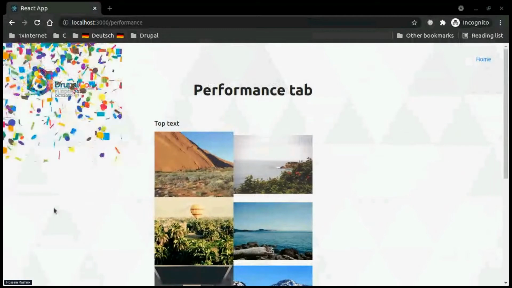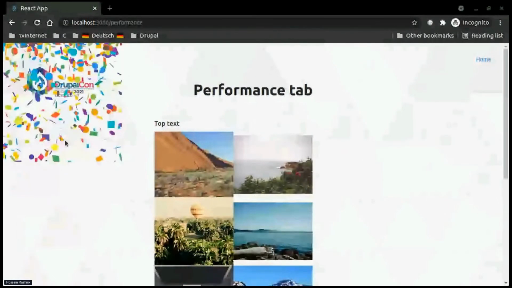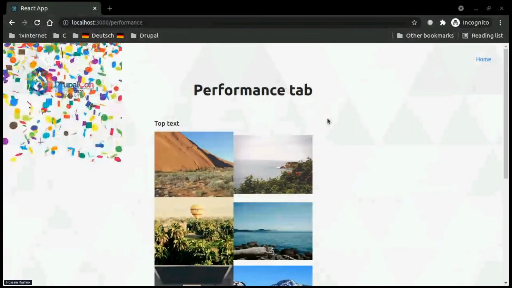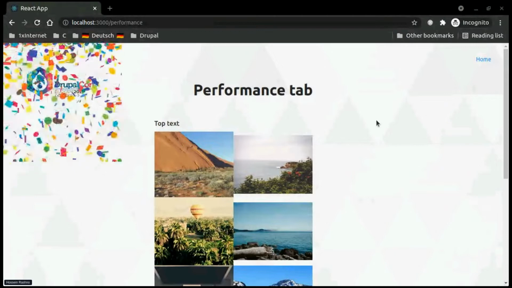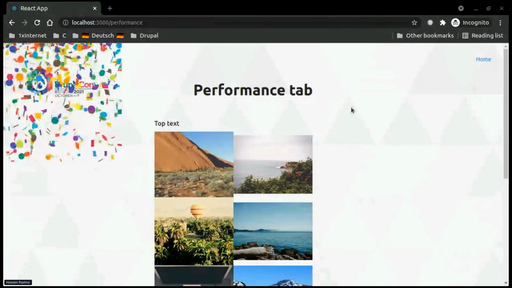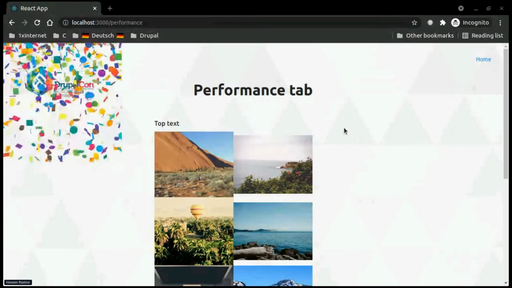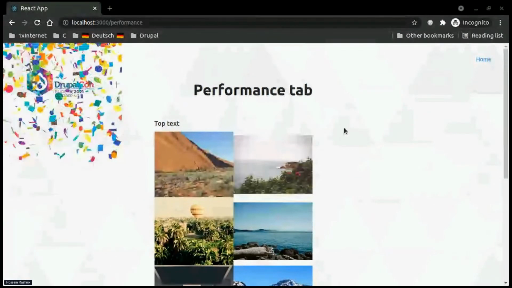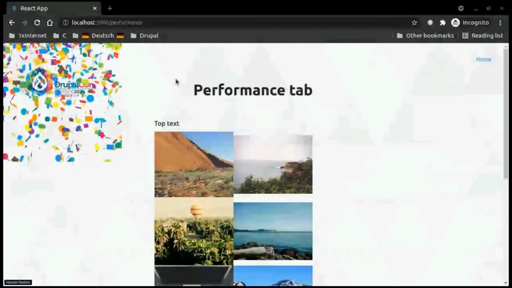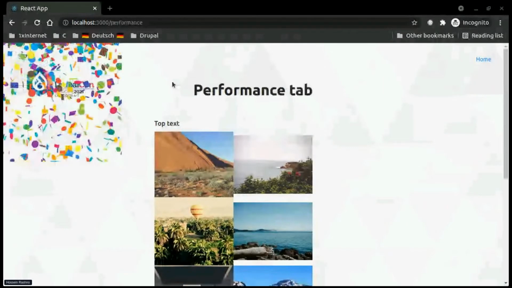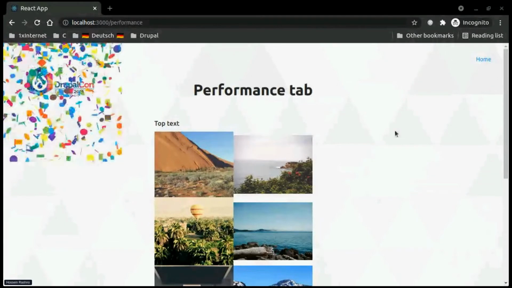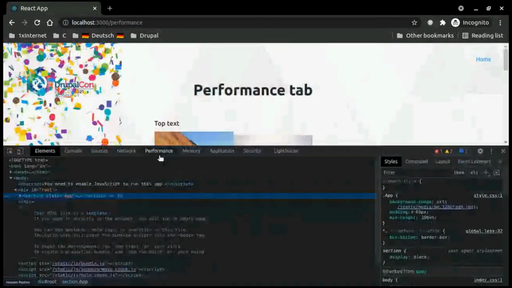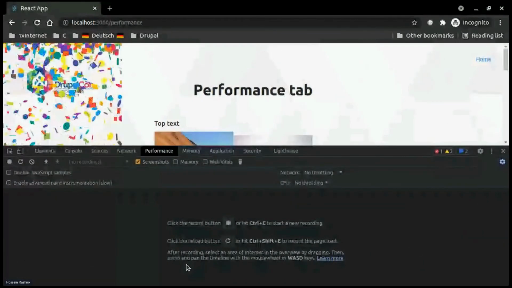But the question is, is it really like this, real-time 60 frames per second, on every device? Because right now I'm using a high-end laptop, and I don't think that this is the case for all the users of my website. They use mobile phones, they use slower, older PCs and laptops. So I need to make sure that this can run smoothly for all of them. So let's get started. I open the inspect panel, open the Performance tab, and see what we have here.